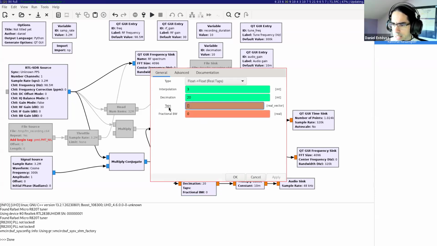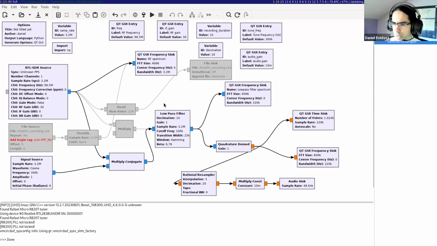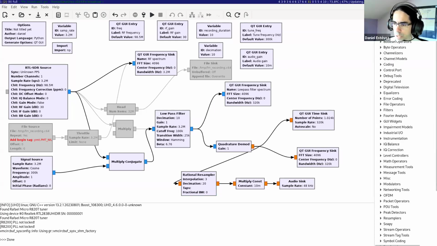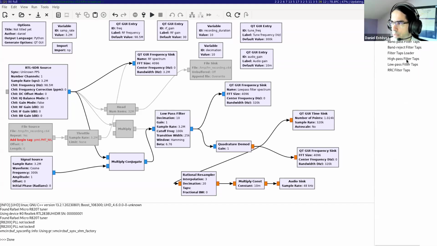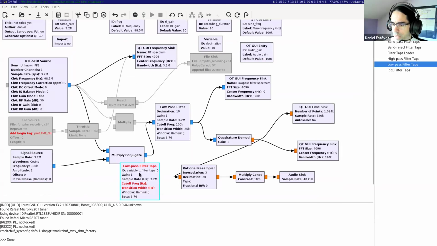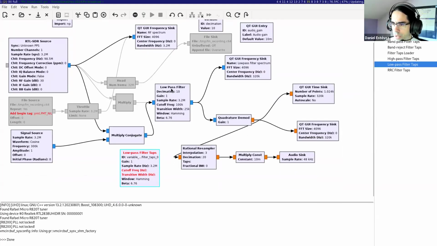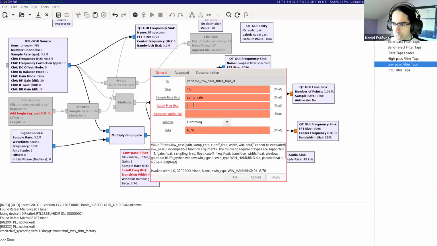This has a taps parameter, and taps means the filter coefficients. So whenever we have a filter, there are some taps or some filter coefficients. If we search for taps, you can see, for example, we have low pass filter taps. And this block is very similar to the low pass filter, but it doesn't have an input or an output because it only calculates the taps.